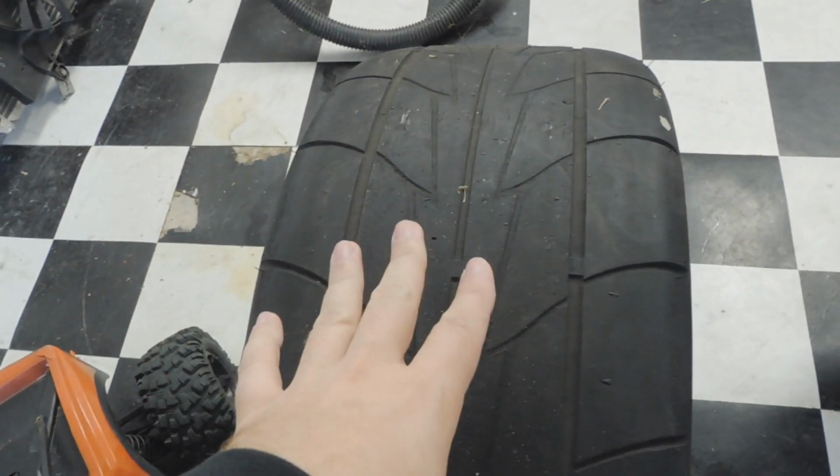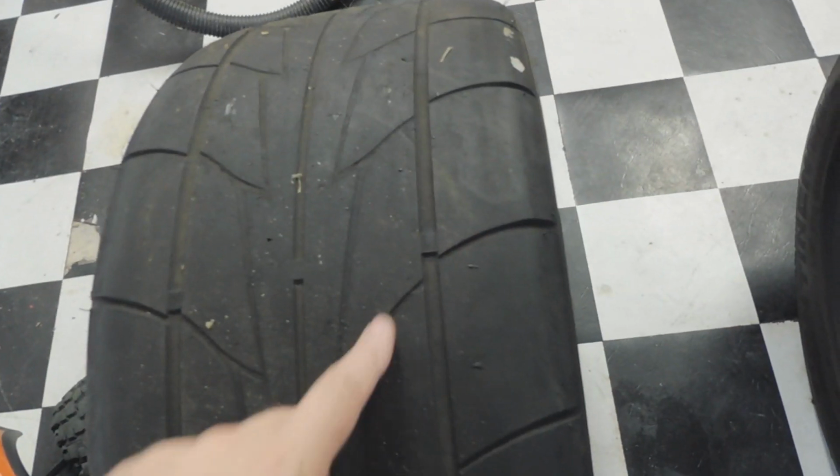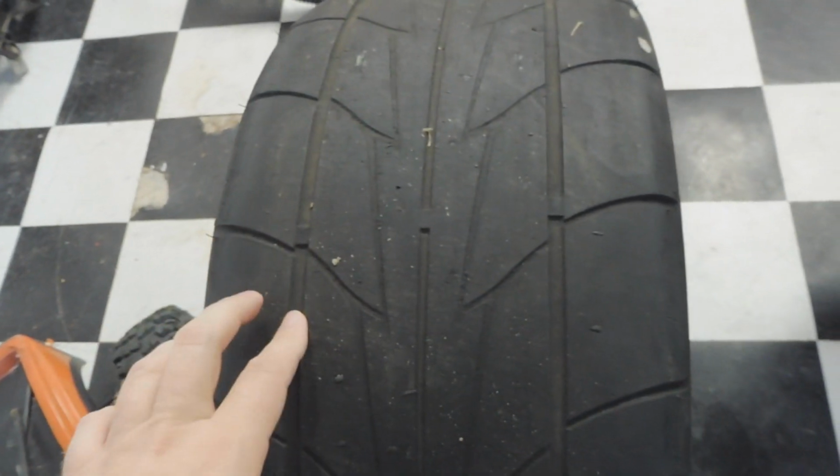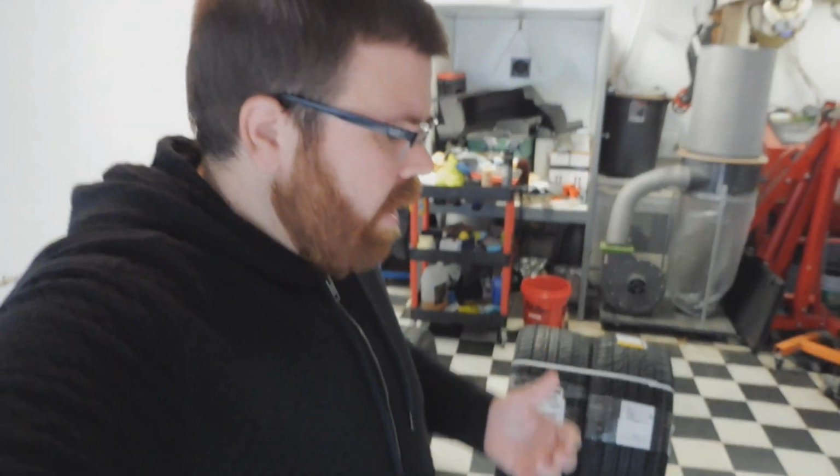So what happens is, I'll use this tire as an example. As water's coming through, the tread is so low, and this is a drag radial, so this is a no-go in general. But as water's traveling through, it's supposed to escape through the grooves. Because this tread's so low, the water is actually going to lift the tire off the ground, which is hydroplaning, so there's no contact on the road. Keep in mind, this is a real obvious thing. The first time I ever heard this, it did kind of blow my mind. Tires are the only thing that touches the ground with your car. I know it's common sense, but I'm sure you'll agree the first time you ever heard that statement, you're like, oh wow, it's actually accurate.